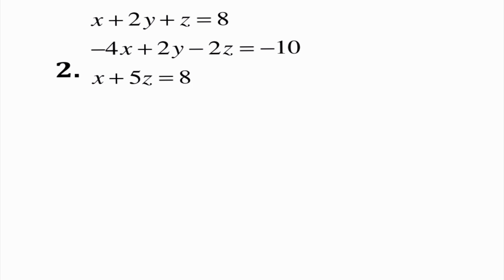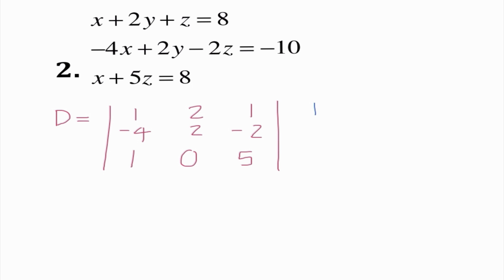Now, let's go through part of the 3 by 3 here just so I can demonstrate. Our D determinant, this time, my first column is x's still. My second column is still y's. Notice I have a 0 here because I don't have a y value in that third equation. What makes this one different is we have z's, so my third column are now z's. I know that I need to rewrite my first 2 columns again. And now we're going to start in the top left-hand corner.